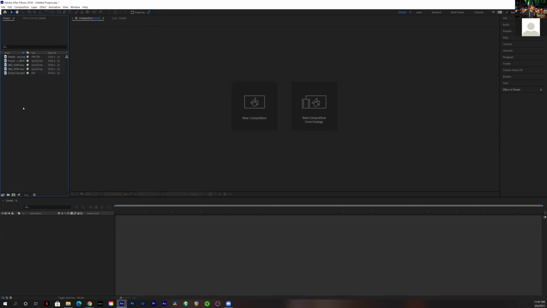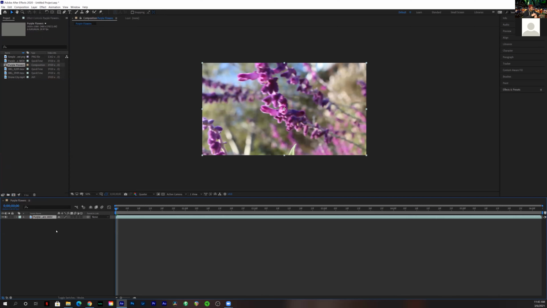And we can do one of two things. You can go here to new composition from footage. Again, that will make you look for the footage. Because we have our footage already dragged and dropped in here, we're going to grab it and go down to this button right here, and it's going to put it in your timeline. Putting it on that button is very important because it will change the settings of your composition to the settings of the video that you just dragged in there. So it makes things a lot easier. It's just a shortcut.